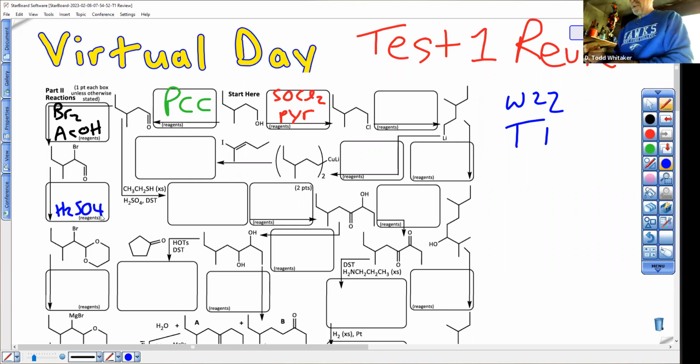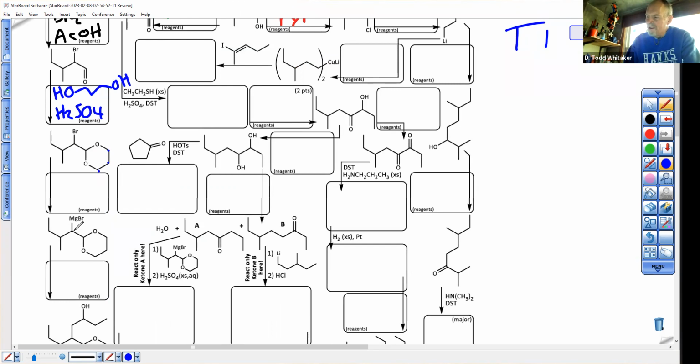And it's a condensation reaction. The diol has three CH2s between the two alcohols. How do I know that? Well, I looked at the picture of the product. One, two, three. And one, two, three. Excess alcohol, there's two alcohols, good. So we've made an acetal. The reason we did that is because we wanted to make a Grignard and we didn't want it attacking an aldehyde. Yeah, Grignards love attacking aldehydes.